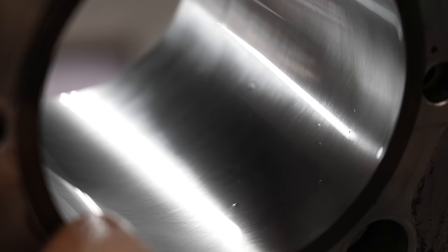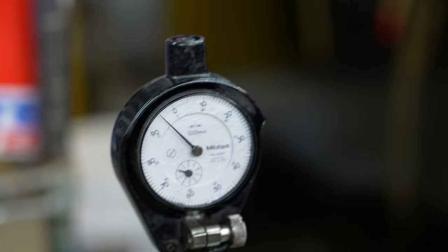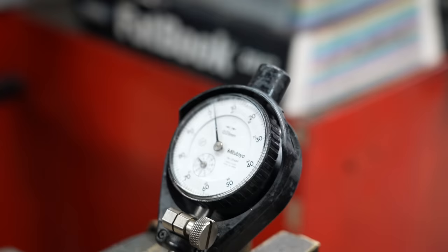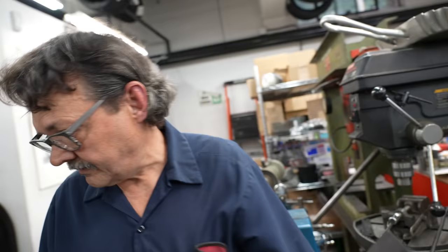I believe it's 330 grit with a crosshatch every quarter inch or so. What we're looking for is to keep that on zero everywhere when we rock this — zero at the top, zero. It's perfect. So I know this thing is round and there's no deviation from top to bottom. And there we are — five microns. Five microns — that's two thousandths clearance. So I'm going to have to say this is a pretty good bore job: two thousandths clearance and it's straight.